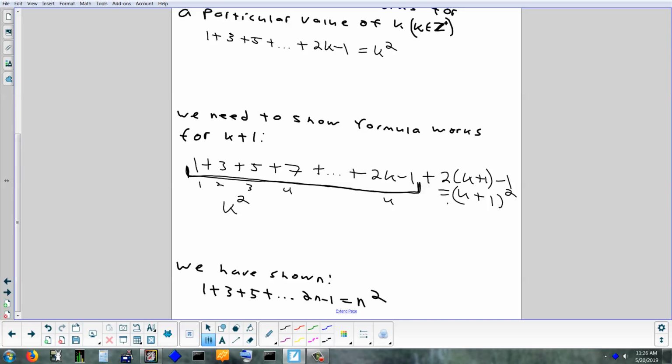And if you're saying, well, what if it doesn't? What if we assume wrong? Then the proof's not going to work, and that means this step was wrong. So we're assuming everything up to right here adds up to k squared. But I'm interested, what happens if you add the next one after that? 2k plus 1 minus 1. And according to my formula, the result should be k plus 1 squared. So let's do out the left, do out the right. If they come out the same, then that means our assumed step was correct, and we proved that it not only works for that, but it always works for the one after, and that's induction.